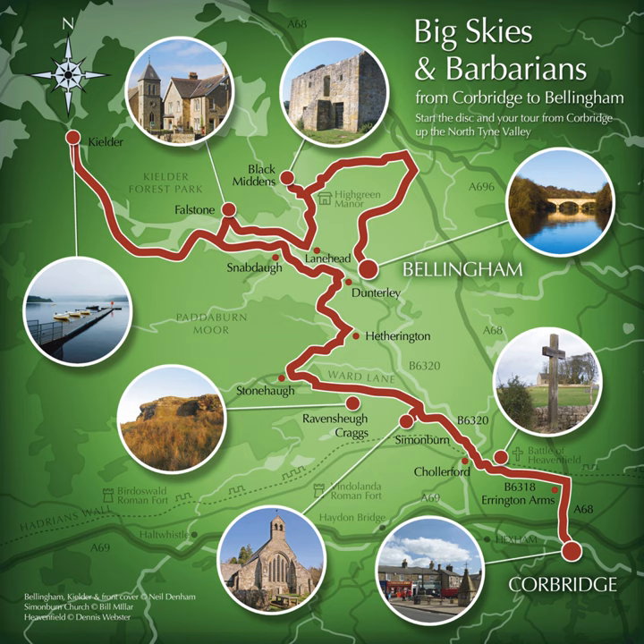Some of the ancient sites are around you now. Quite soon, possibly even as we speak, you'll pass a dramatic set of crags called Ravenshugh Crags on the left-hand side of the road. Beside them is a little group of four standing stones — the base of a Bronze Age burial cairn, two and a half thousand years old. But one of the stones is older still; it's covered with cup and ring markings which are thousands of years older even than the Bronze Age. It was carved in the Stone Age, probably reused by the Bronze Age builders because of its ancient religious significance. So the wild emptiness that you see now isn't natural — it's the product of thousands of years of man's interaction with the landscape.